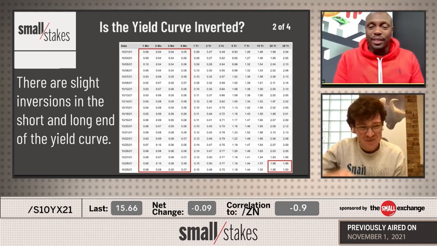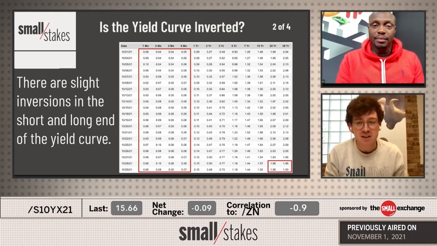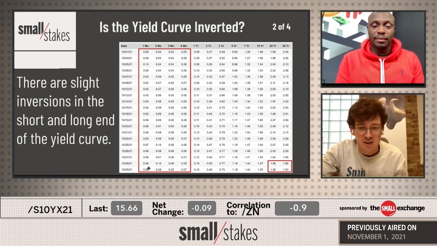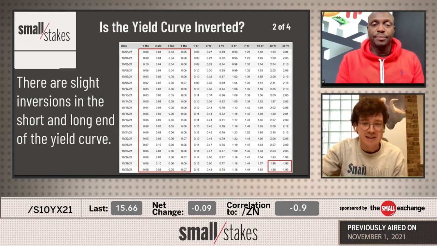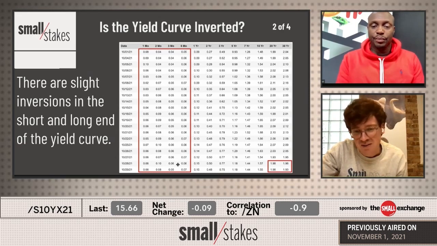So just more recently, we're seeing this move in the 20-year and 30-year durations. That's the piece that's more intriguing. Like I say, the chippiness in the real short term, and people who've watched the show before have heard me use this term, growing pains, is that the Fed is likely to hike rates in the next year or so, and thus in the next 6 months they're not likely to do anything. But these yields are moving back and forth depending on the day. An inversion of 1 or 2 or 3 basis points in a market that's essentially at zero, these are all rounding errors, in my opinion.